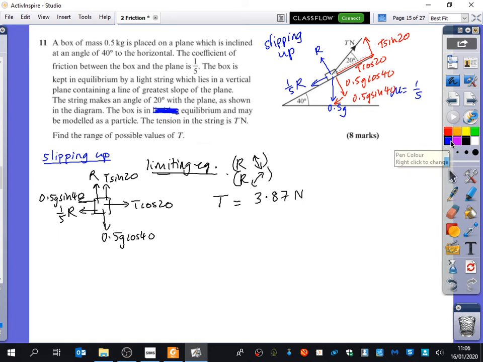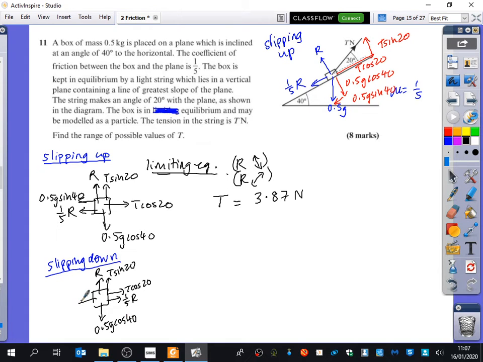Now if it was going to be slipping down the plane, what did we say would change about the diagram? Just the friction. Is anything else going to change? No. So we're then going to have another diagram where we're still going to have the r, the t sine 20, the t cos 20, but the friction is going to change because it's about to slip down. So the friction is now going up the plane. So going down here you have 0.5 g cos 40 and you have going over here 0.5 g sine 40.